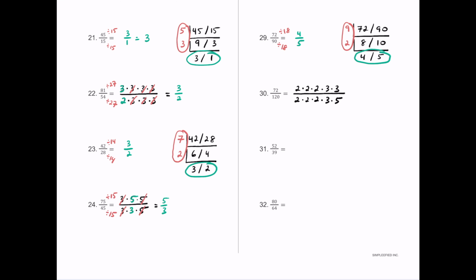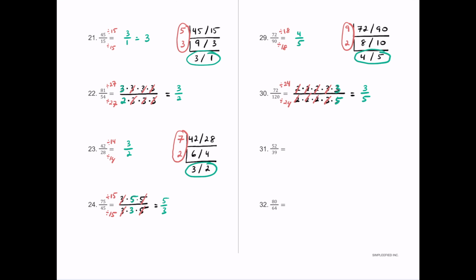And then we can just see what they have in common. So they both have a 2, they both have another 2, they both have a third 2, and they both have a 3. So it turns out we're left here with this 3 and 5. So the most simplified version for this is going to be 3/5. Now, what do they have in common? 2 times 2 is 4, times 2 is 8, times 3 is 24. So essentially, we divided 72 by 24 and 120 by 24 to get 3/5.